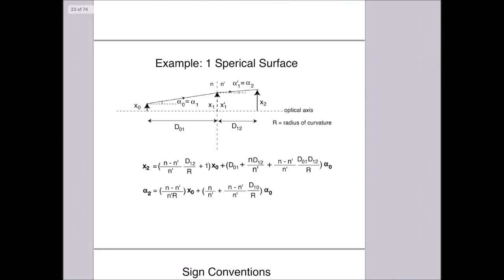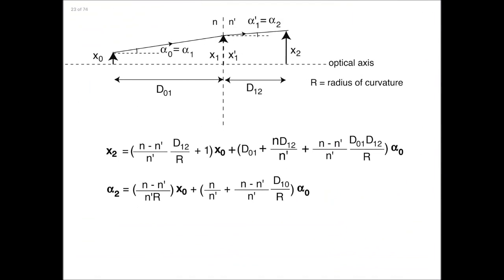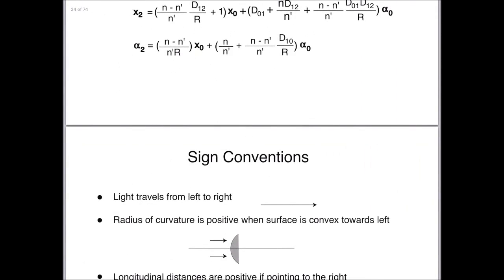So that way we can relate the height x2 and the angle alpha 2 with the initial height x0 and the initial angle alpha naught subtended with the optical axis. But really, after working through this, what did we arrive at? What we managed to do was write a bunch of equations that describes what happens to the ray of light from its initial position to its final position. Going forward, we will see how we can use this to solve actual optical systems.